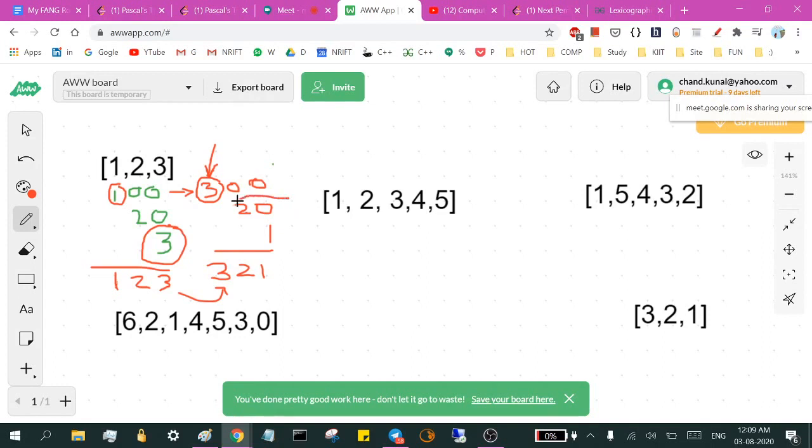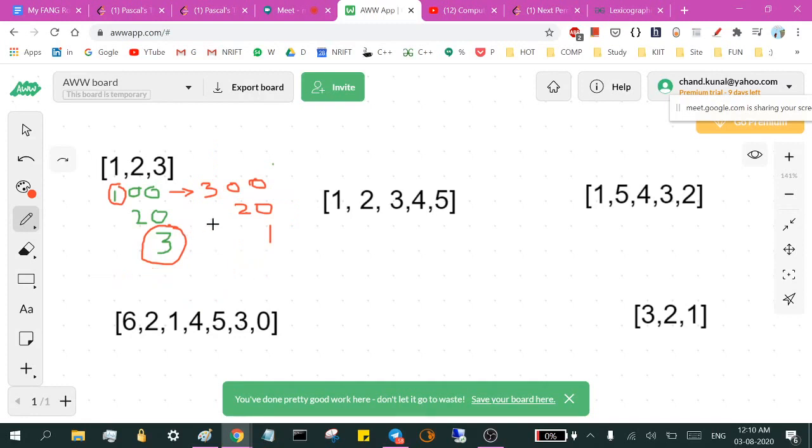We need to update the value at the positions which are closest to the rightmost end, so that the resultant sum will be less affected, hence we will be getting the immediate next permutation.